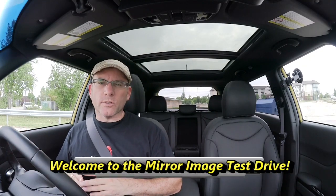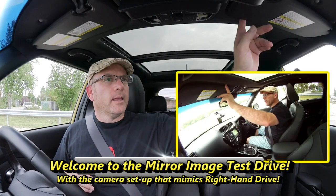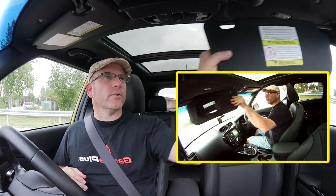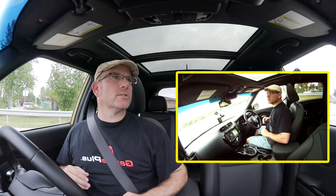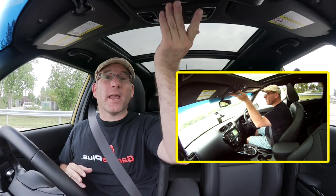Okay, well, if everyone can see me, I guess I'll just do the old two-shot thing again here. So let's see. The visors, they are of the vanity mirror style variety. They do slide. There are lights. There is an overhead sunglass holder. We do have some really slick LED lighting inside here.